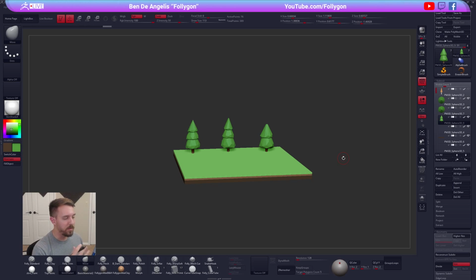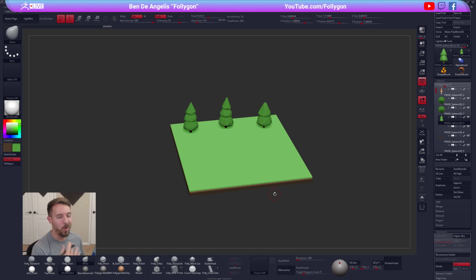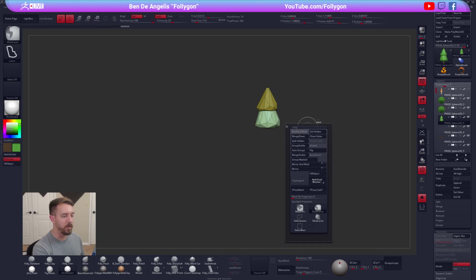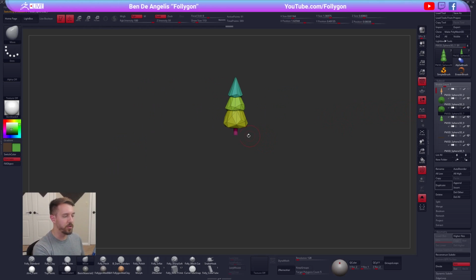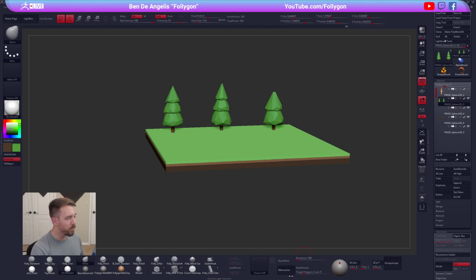But what we want to do is start getting some duplication for our trees. So we could sit here and duplicate these trees one at a time, but that's going to end up being a lot of work. So instead what we are going to do is combine all of our trees and then duplicate all of them at once. So we'll just merge all those together. And I have set up some quick poly groups here between the tops and bottoms of our trees so that we can just select here. So we got the bark on the bottom and the branches up top, and it's pretty easy to just select those and swap between the two.